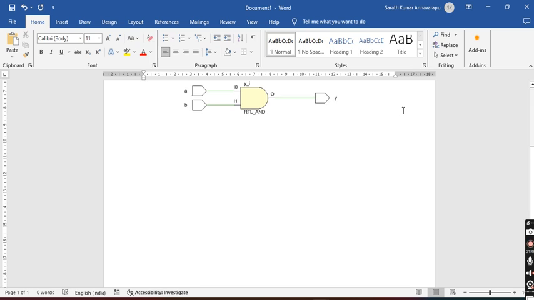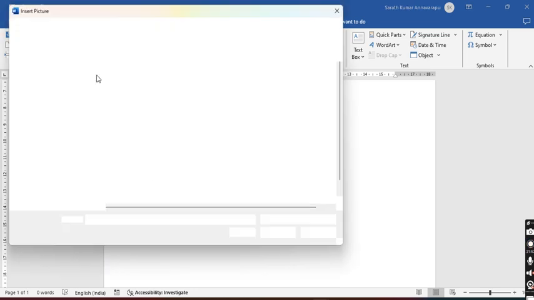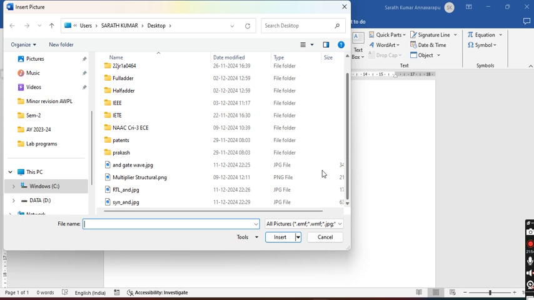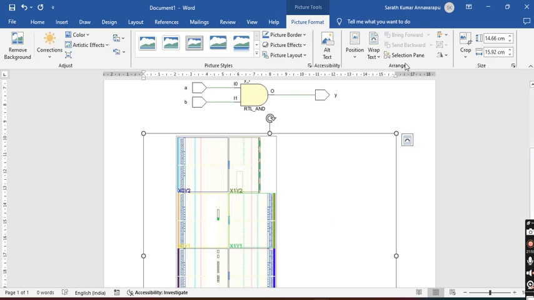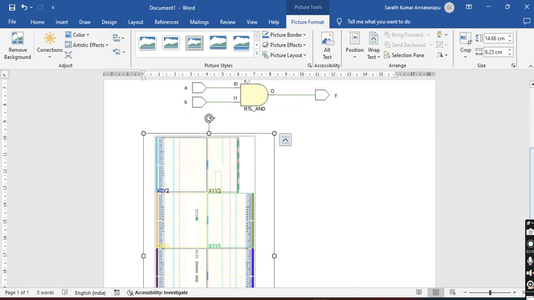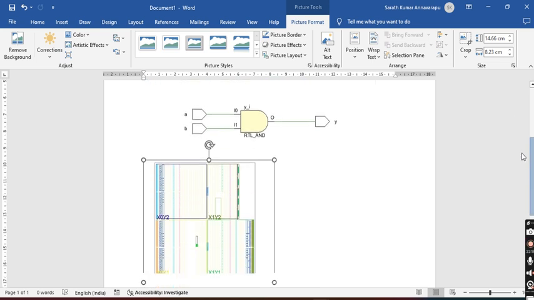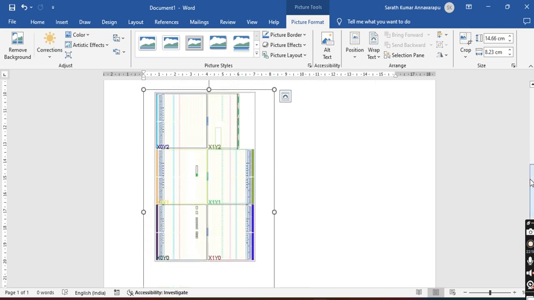Then go for the third picture, that is the synthesis report. From this device, click on the synthesis report and click Insert. Even here you can remove the unnecessary parts by cropping. After cropping, you can observe that all the three outputs required are pasted in a single page. Take this as a printout. Whatever modeling we are doing, the outputs will be the same and the procedure will be the same.